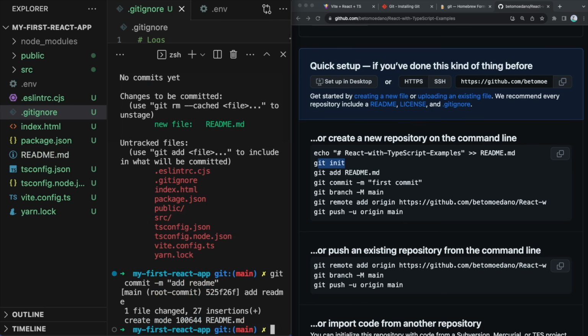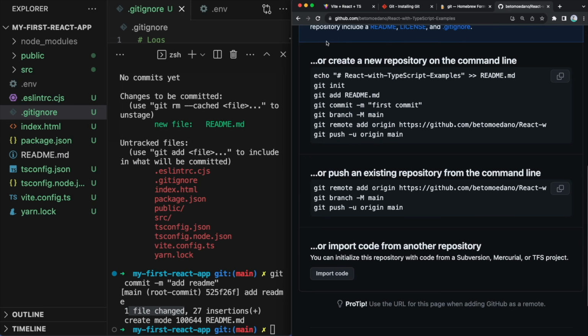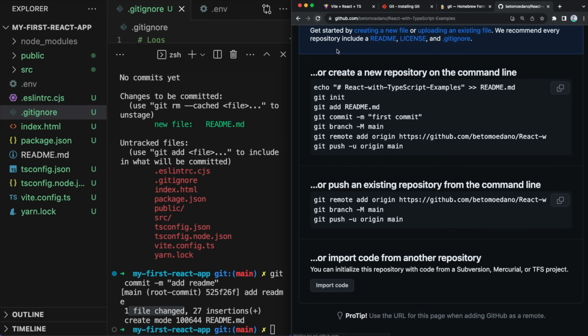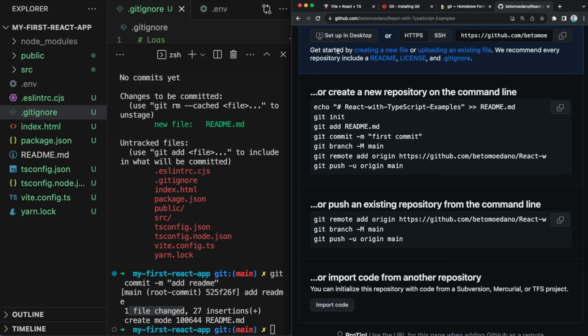All right. And as you can see here, we have some feedback that says that one file has changed. And if you pay attention on the left side, the README is no longer green because it's backed up on GitHub. Now, if we go to GitHub and reload, nothing is going to happen yet. The reason for that is because this local repository, or this local project, doesn't know that it should be sending this information to GitHub. And also we just committed some changes, but we haven't pushed them.